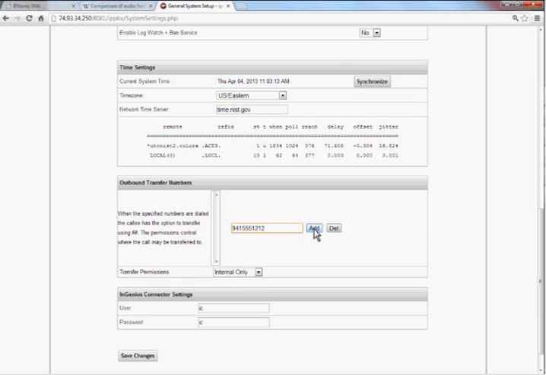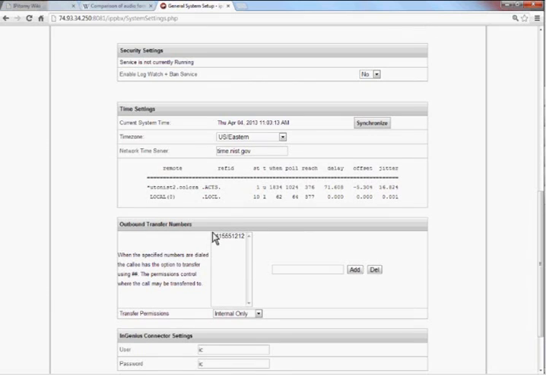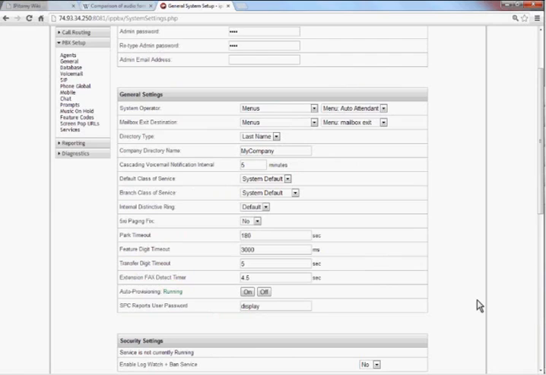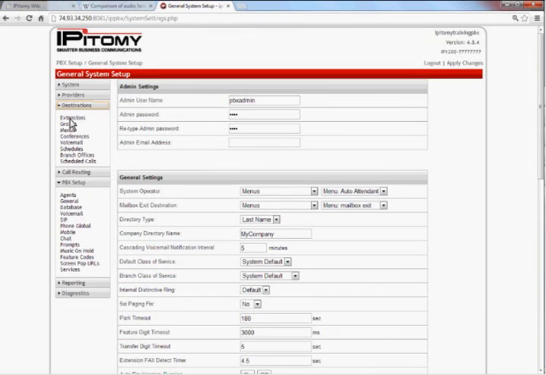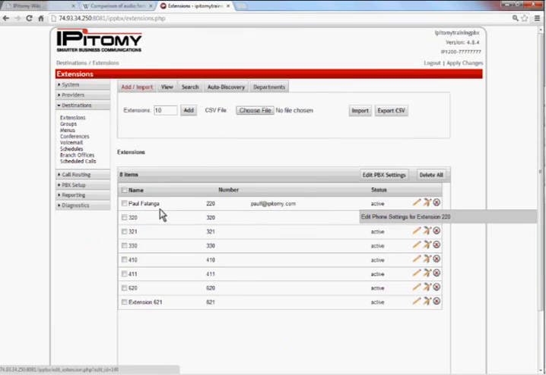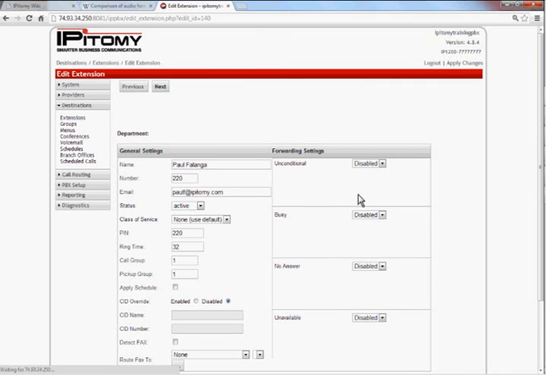obviously that's a row or an example. But if I have cell phone number 941-555-1212, I can make this a part of my system by just sending my extension calls, Paul Falanga at extension 220.